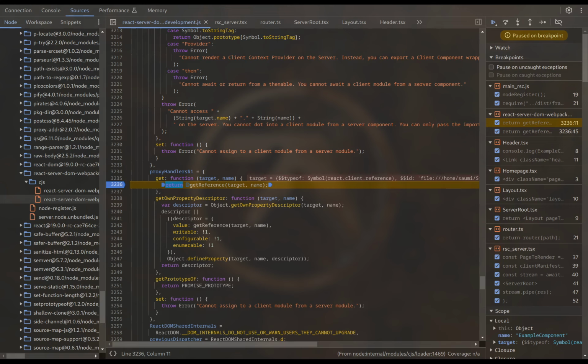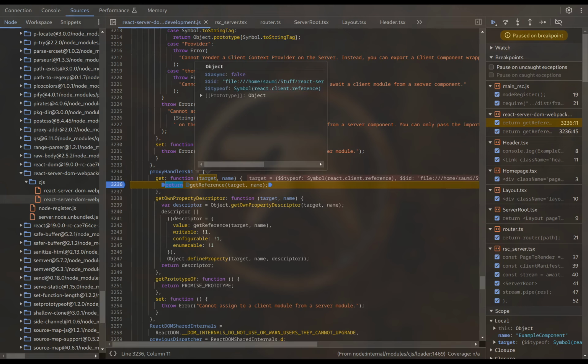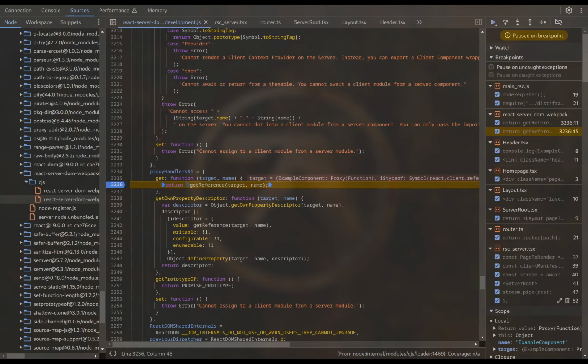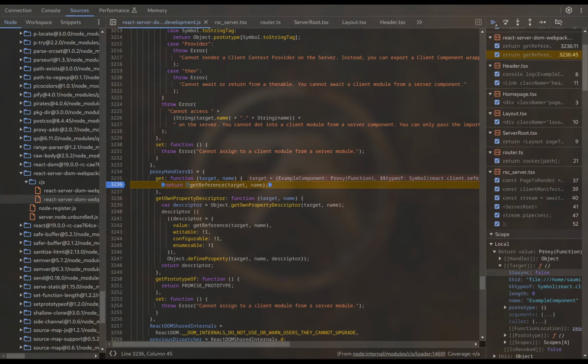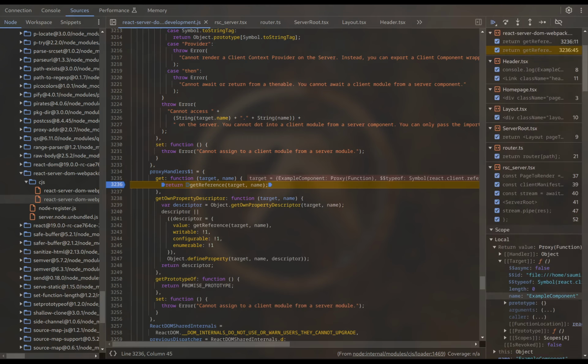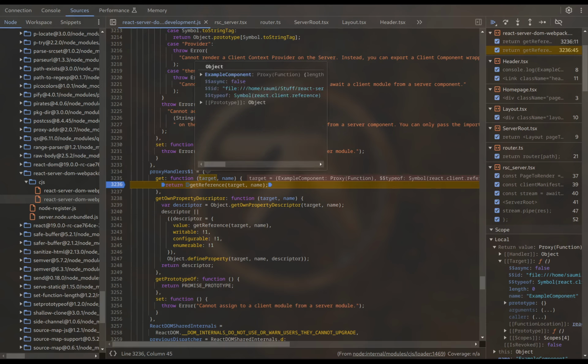Earlier we just had the information about the file, but now we are going to add the information about the components inside this file. So let's continue, and if we check the return value of that function, we can see that we are attaching this example component name here. It's a proxy object as well. If we see the target, now it's modified with the example component.